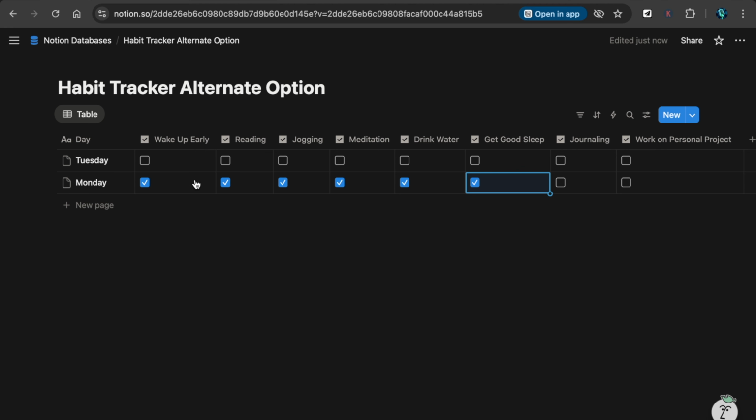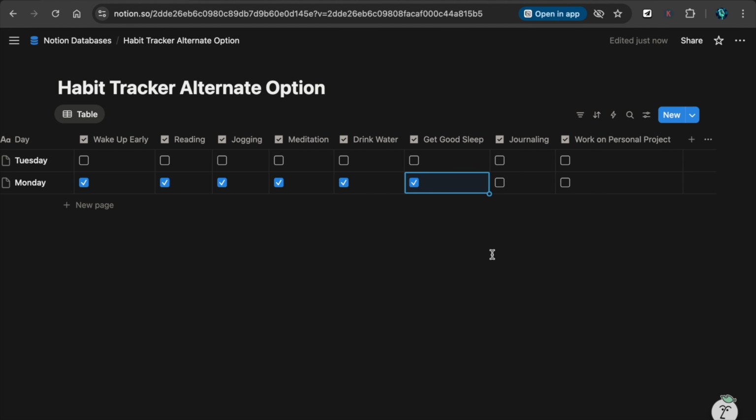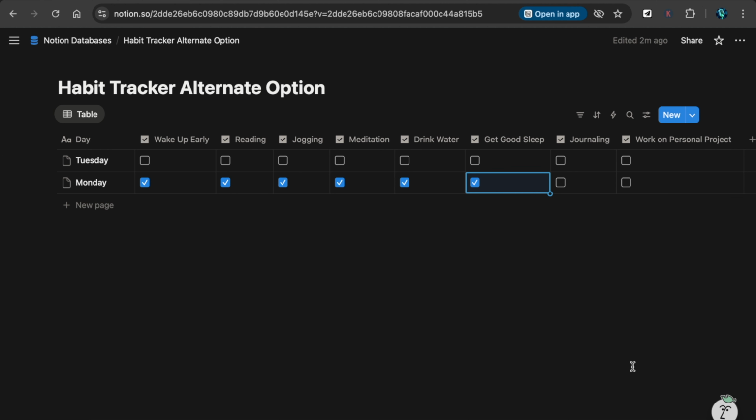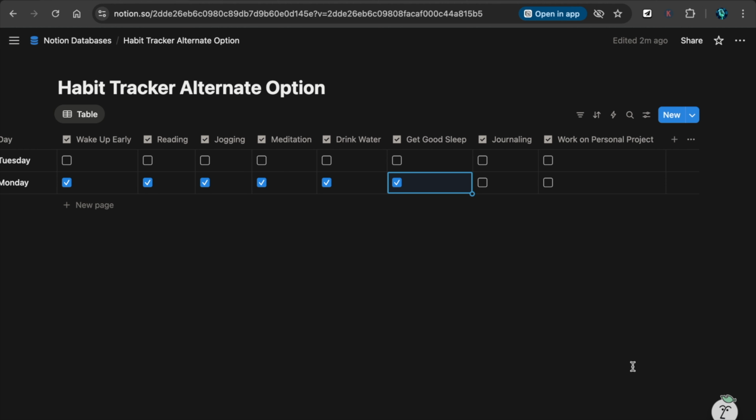So as you can see, the habits are the columns of the database, and every time you want to add a new habit, you actually have to create a new column. Now you may say that adding a new column is not a big deal, but the thing is that any change in columns by inserting, adding or deleting is basically a structural change of the database, and every time for a new habit, adding the new column is not a very convenient way.